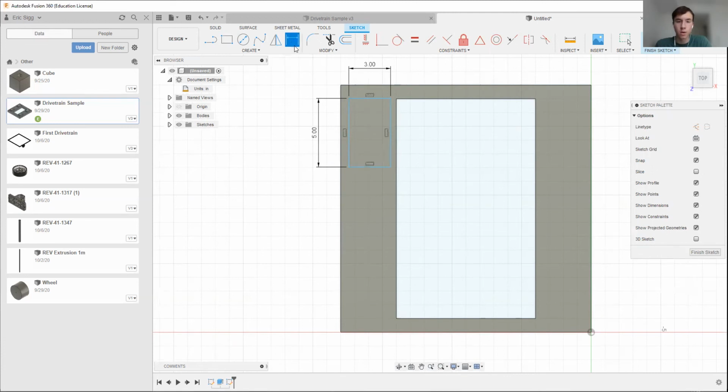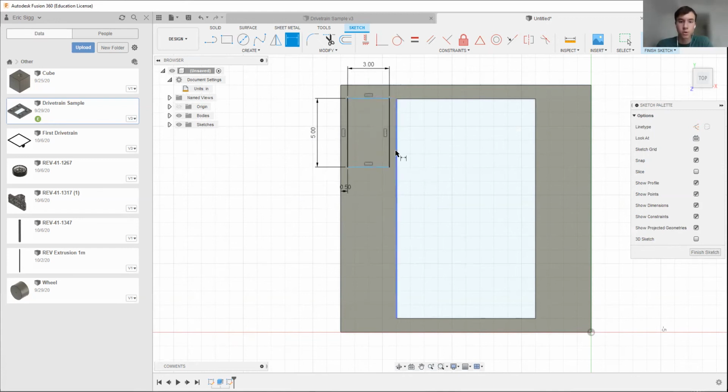So we can, again, using our dimension tool, set the distances between each of the sides. And since we know that this entire length here is 4 inches, we remember that from our last sketch that we created, we can set this to 0.5 and be sure that it is centered exactly.